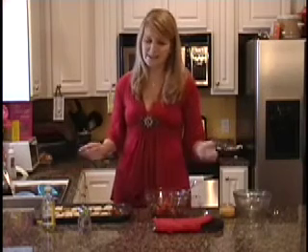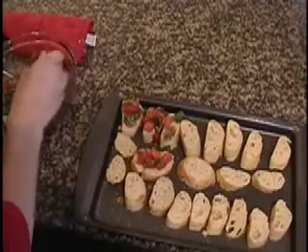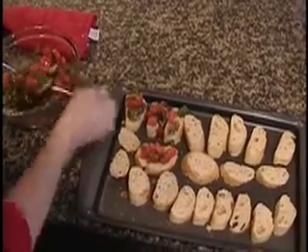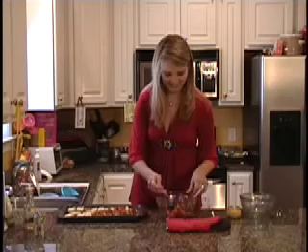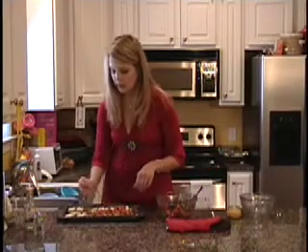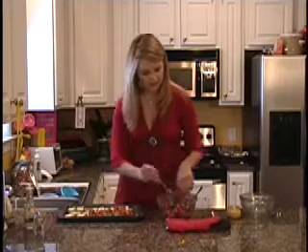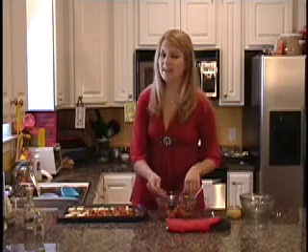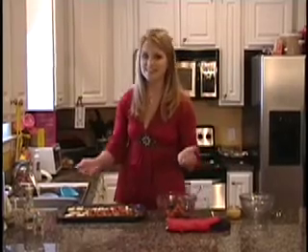And there you go — it's the perfect snack. It's so easy and everyone is going to love it. You've got a really nice colorful blend of the red and green on your bread. It looks so pretty, it reminds you of Italy. And actually, this dish — you'll often see it on menus in America where people refer to it as bruschetta. But when I was in Italy, they actually corrected me and said it was actually pronounced bruschetta. I don't really think it matters what you call it as long as it's good.